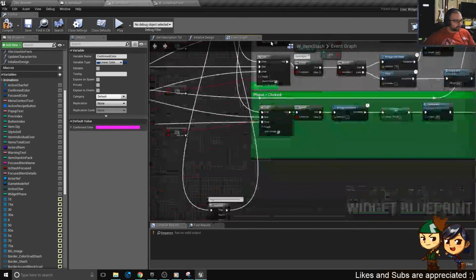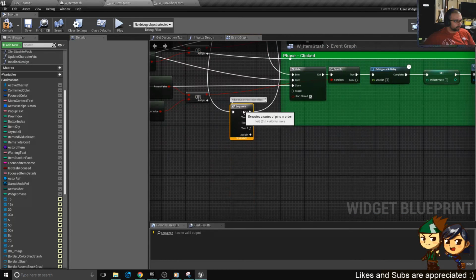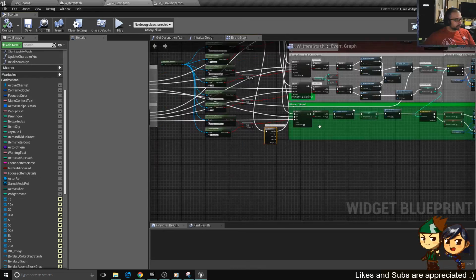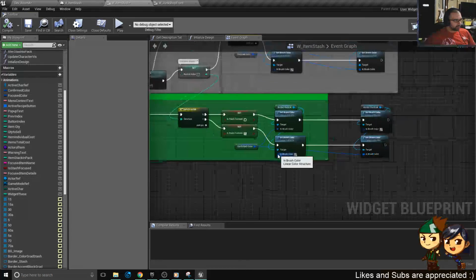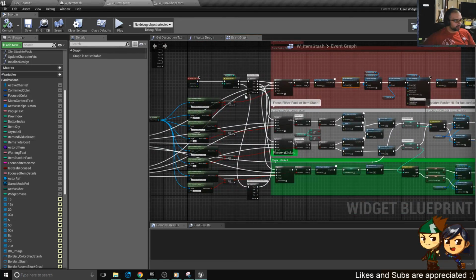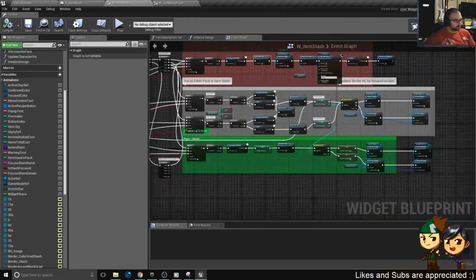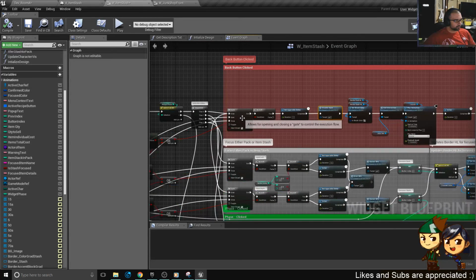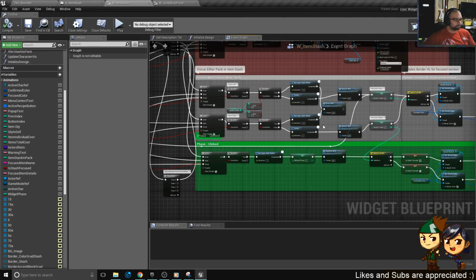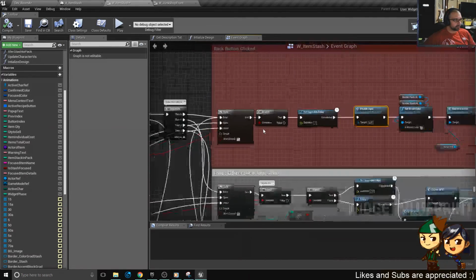Now the next step is going to be our back button. I want to make sure we can get back out of these phases. So we're going to make use of another basically the switch on phase again.